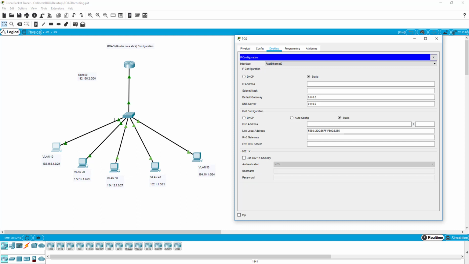The switch can't route traffic from one subnet to another subnet. You need a router for that. Whereas, for example, devices on the same subnet don't need a default gateway. The switch will just switch, and you'll be able to communicate directly with another device on the same subnet. You don't need a router. The traffic doesn't need to be routed. But if you want to communicate with a device on another subnet, you need a router. The router needs to route the traffic to that other subnet.